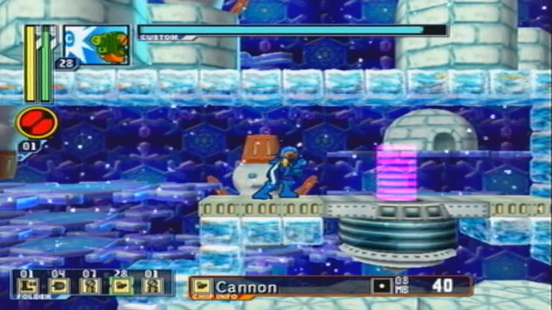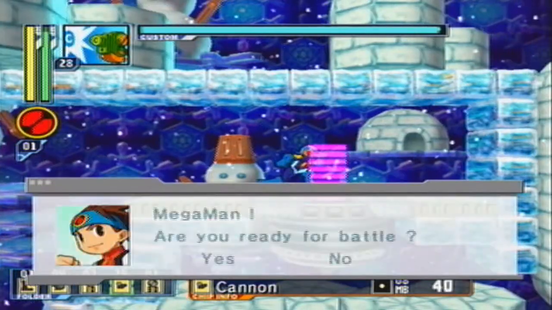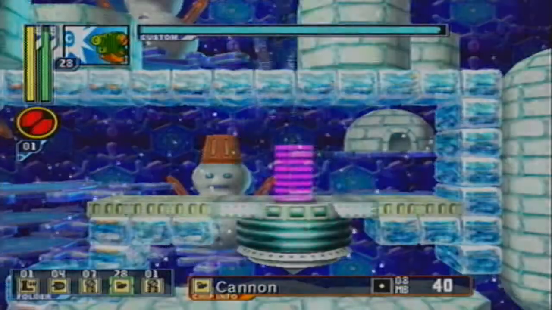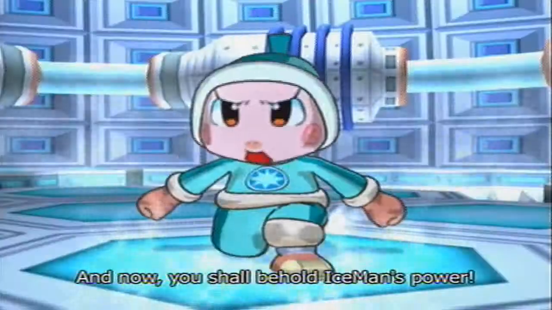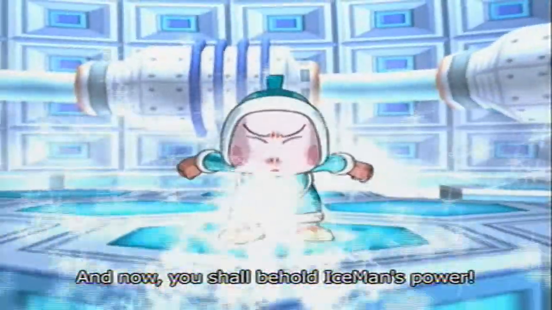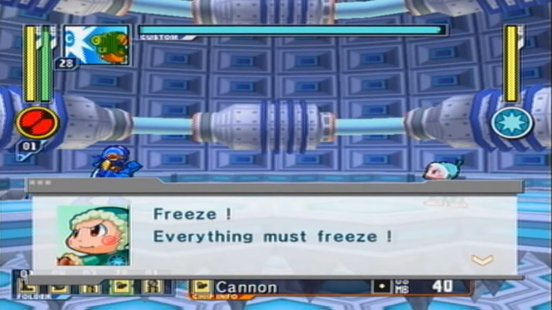You know what? I'm just gonna fight Iceman right now, and if these chips don't work, which they're not very good chips to have against Iceman, I'll still have a full custom bar so I can grab some new ones. This is Iceman, and he's a pushover. So, you don't have to worry about him very much.